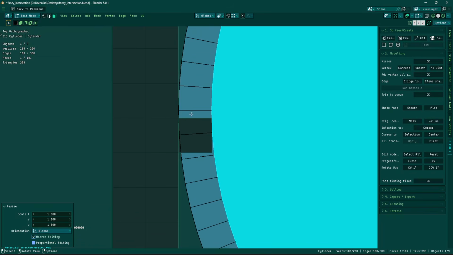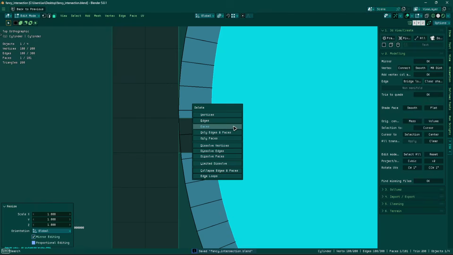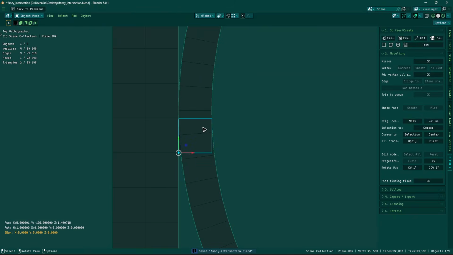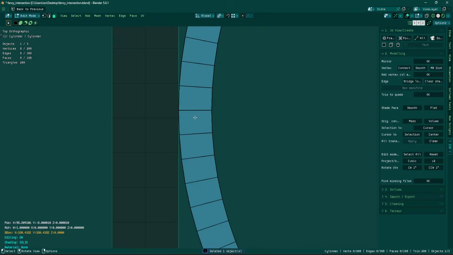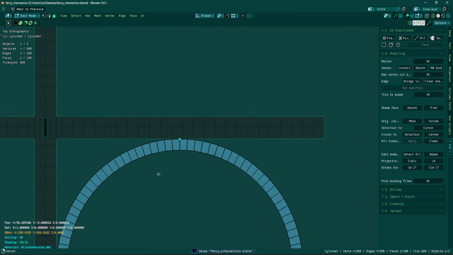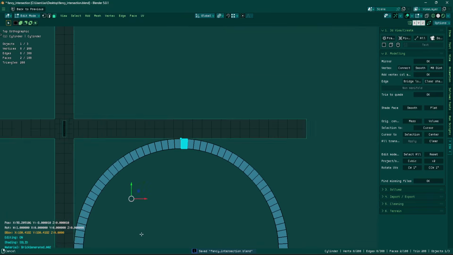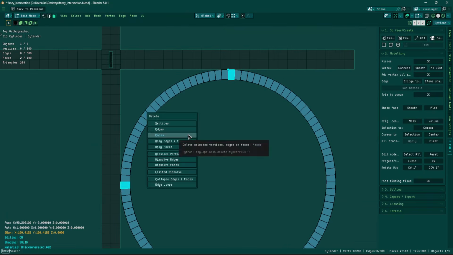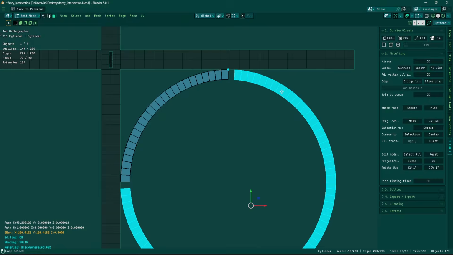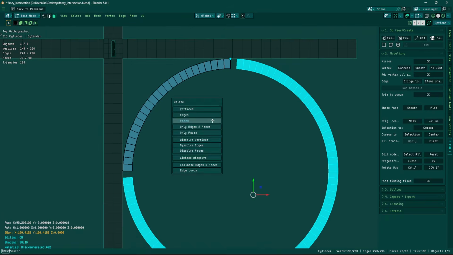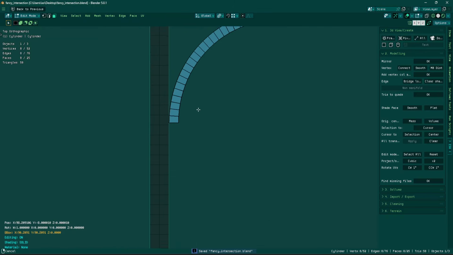Respect the width of this line, have the same width from this to this. And then just delete this face, we don't need it anymore. Delete this mesh too. And then I'm going to be deleting this face and the other one in here, like that. Delete face.